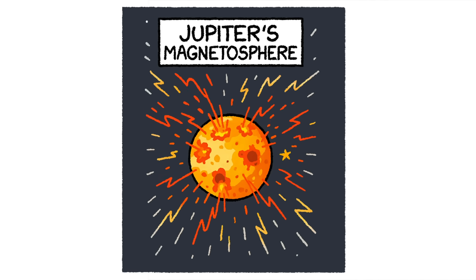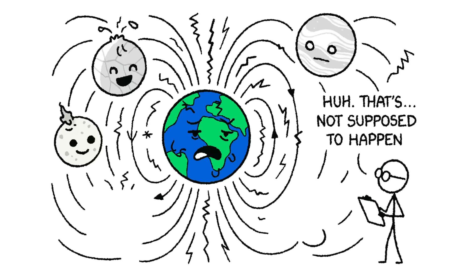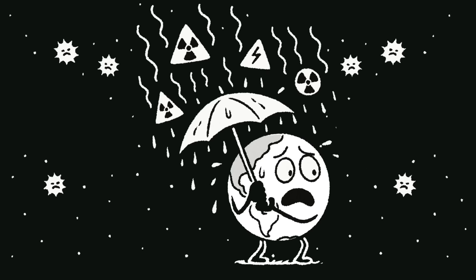Io, the most volcanically active body in the solar system, owes much of its fury to tidal heating and electromagnetic induction from Jupiter's magnetic embrace. But here, that induction weakens — the lava might still bubble, but the fire works slow. Earth doesn't get off clean, though. With multiple large moons orbiting, their gravitational tugs could subtly disrupt our own magnetic field, nudging it off balance and weakening our already thin shield against solar radiation and cosmic particles. It wouldn't be immediate or dramatic — just a slow, silent thinning of the planet's defenses.